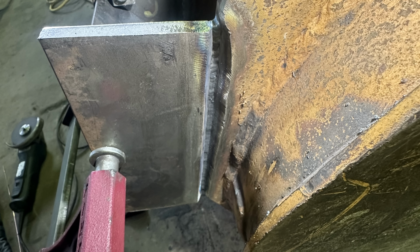If I had done this with 7018 rods, which I'm definitely capable of doing, I would have had to have spent a lot more time getting that bevel on the bucket to be more or less perfect, and I didn't want to waste time. So even though it took longer to TIG weld it, the actual setup and weld out, I think this job took maybe only slightly a little bit more time TIG welding it over stick.